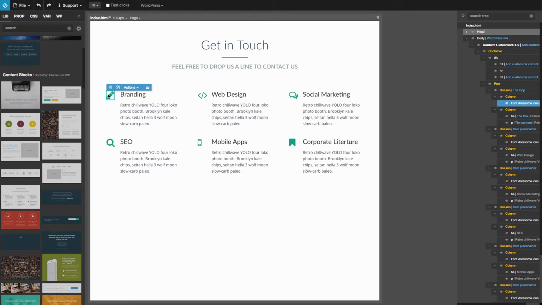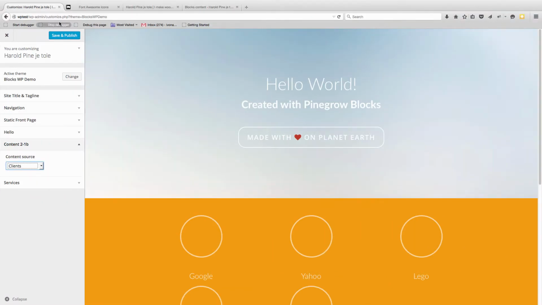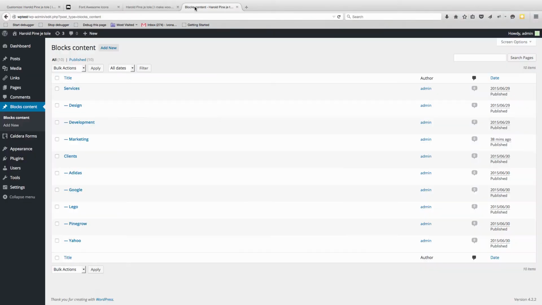Basically, it's a custom post type. Let's take a look at the example. Like here, so we define services, and then children, design, development, marketing, and then we have again top category clients, and we define Adidas, Google, Lego, and so on.